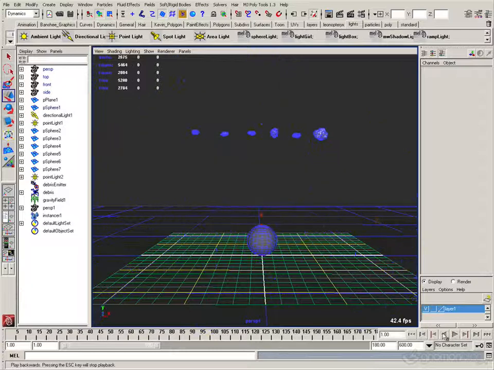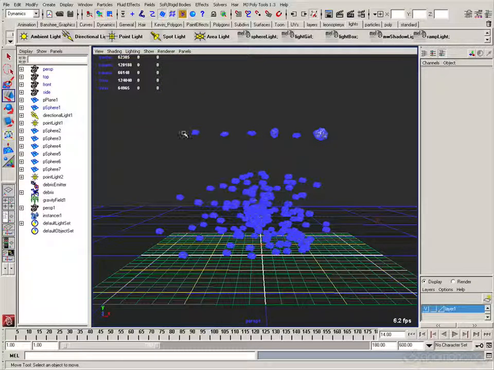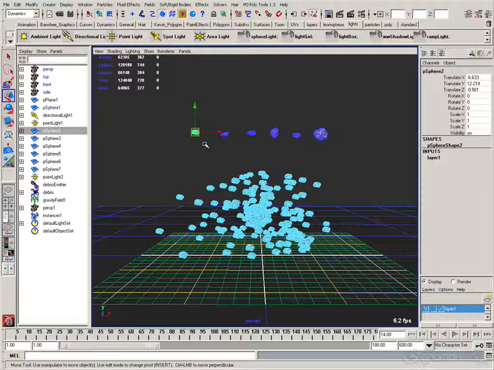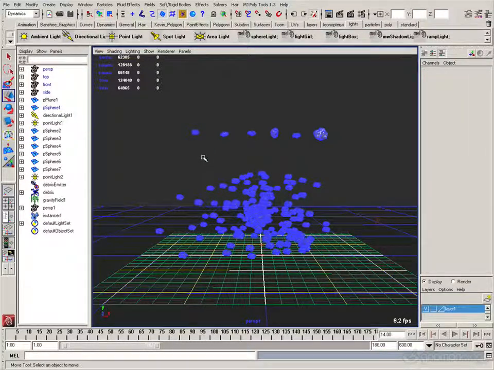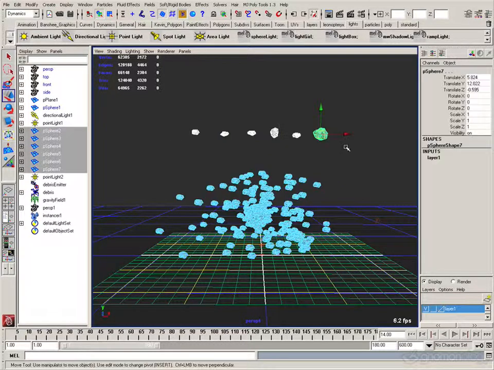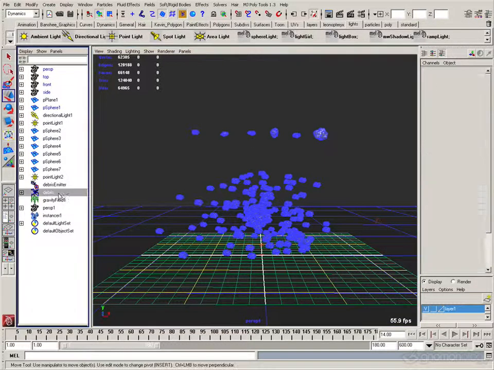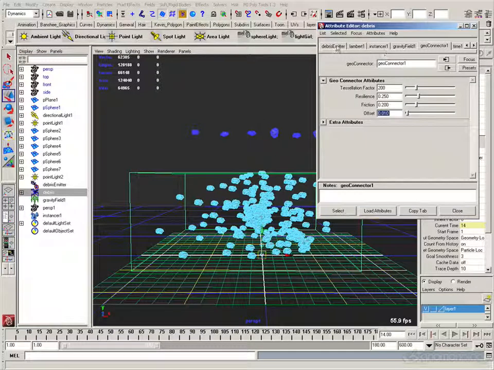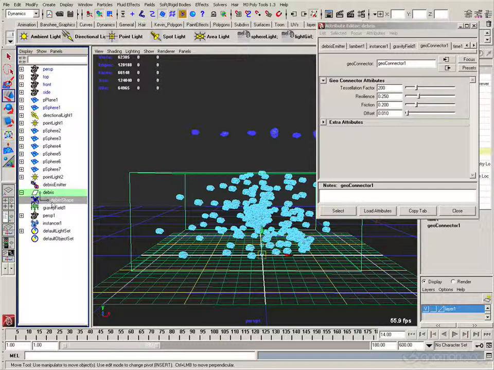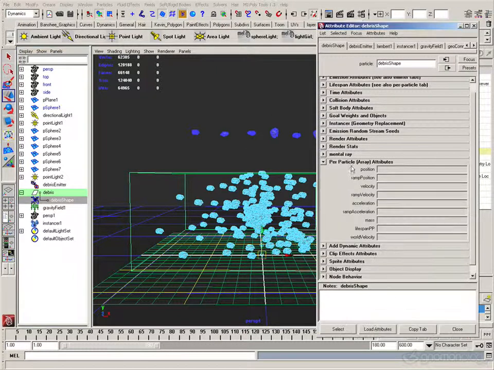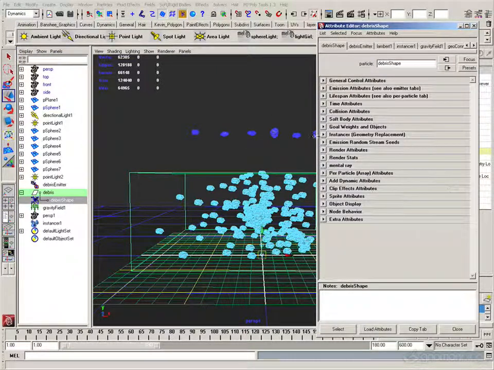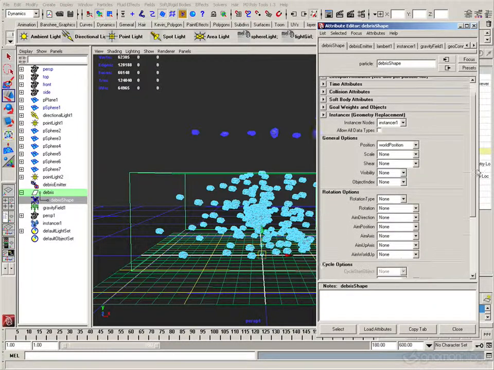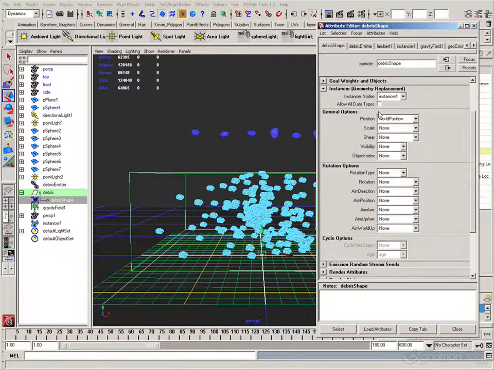The only thing though that you will notice is that all of my particles are using this object because that's the first object in the list. And so now what we want to do is randomize so that my particles are randomly selecting from all 6 objects. And to do that, you have to go to your debris particle object, and you'll find that it has a whole bunch of attributes for the instancer. So if I just go inside here, let's quickly grab that shape node for my particle object. Whole bunch of folders inside here, but you just want to go to the instancer folder. And you'll see that there's all those things that we can map, one of which is object index.